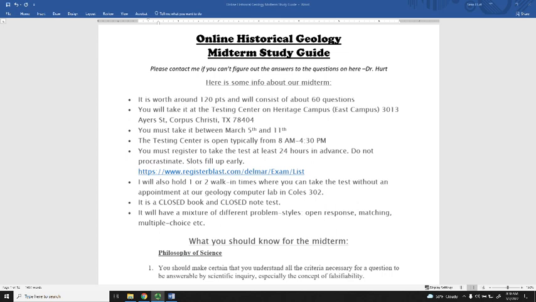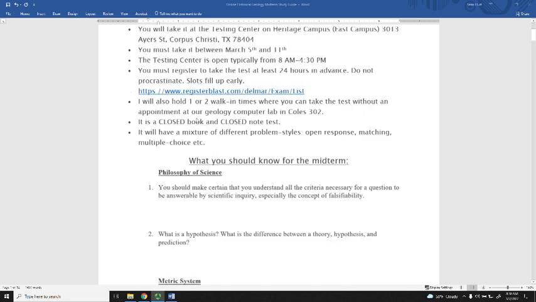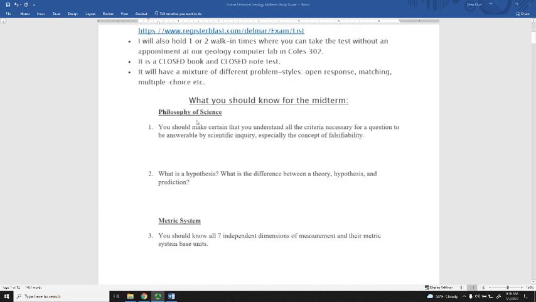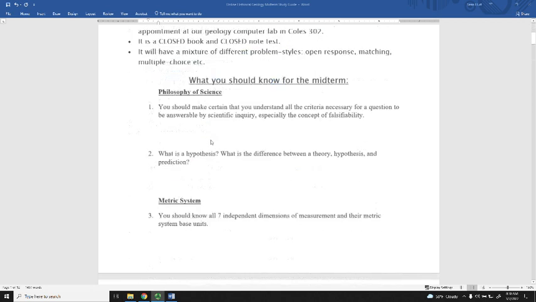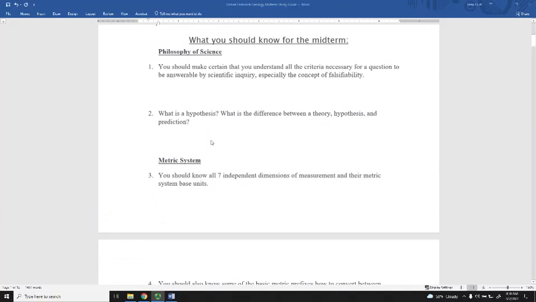And we're going to be going through this whole study guide that you should have found online, and you can see that it's quite large, so I'm not going to waste any time getting right into the material, okay? So I'm just going to start here. Hopefully by now you should know all the details about the test, and I'm going to step right into the material, okay? So the first thing that we studied in this class is philosophy of science.